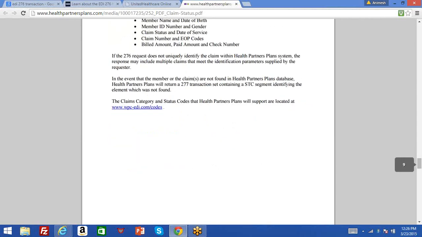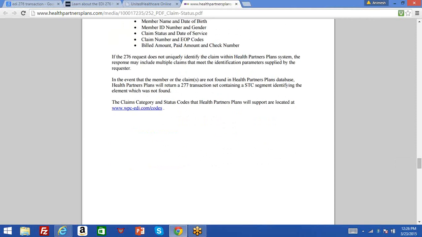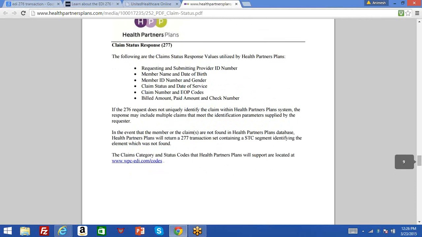Then it says the 276 request does not uniquely identify the claim within health partner plan system. The response may include multiple claims that meet the identification parameter supplied by the requester.